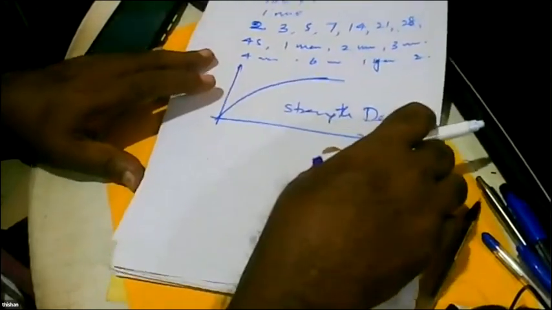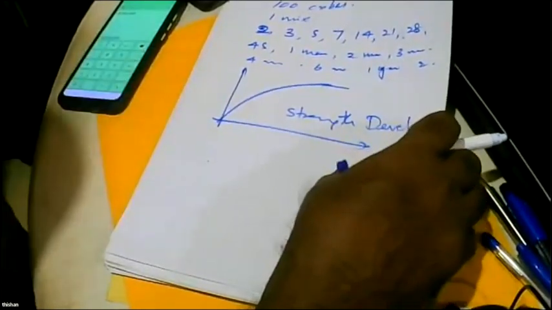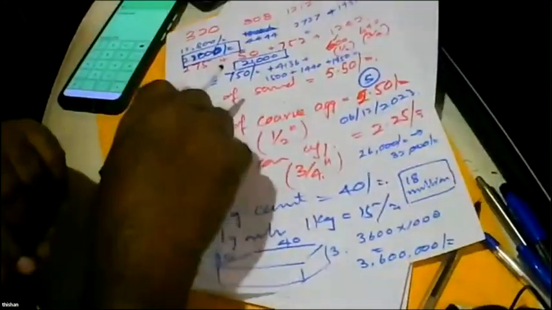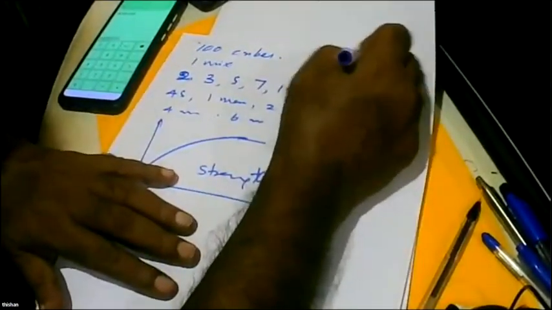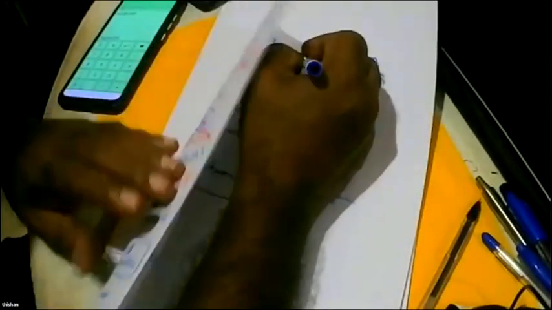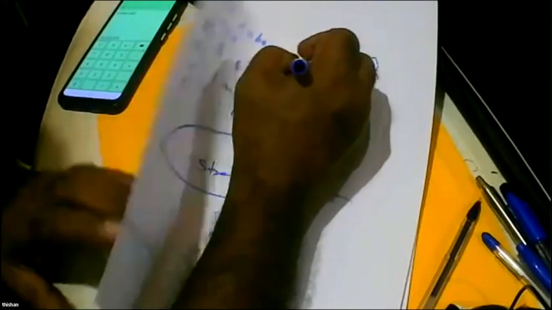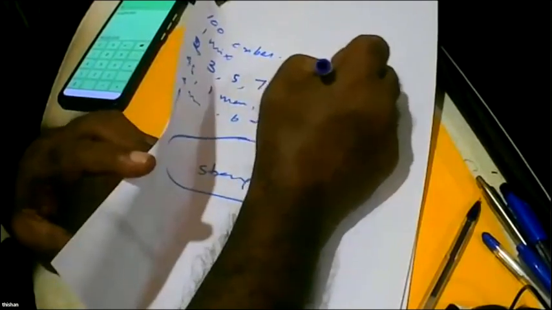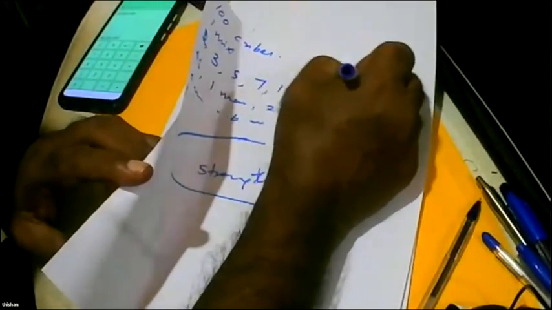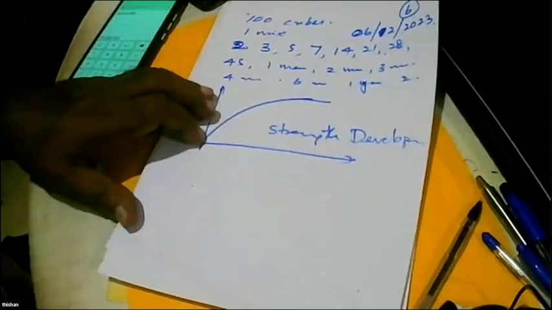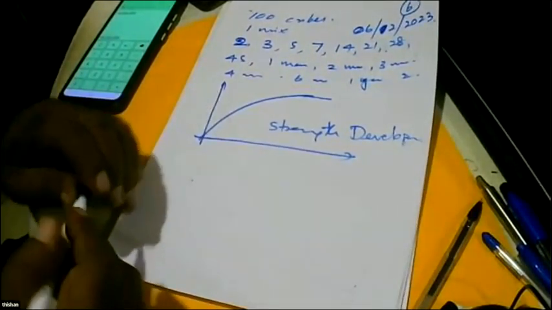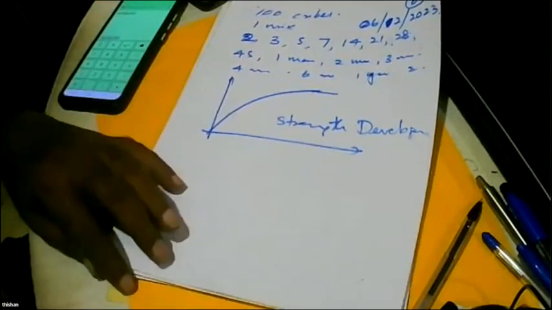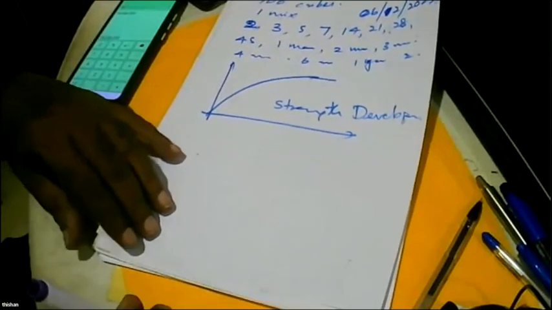So the moment you generate a few strength development curves, you will get huge confidence, and you will be able to start doing adventurous things with concrete. As I do often. I do these calculations and I do risky things, knowing very well there's no risk. Why? I have understood the fundamental way how the concrete works. So you create a strength development curve like this, and then test them, and then generate the curves. And that's how you develop your own skills.